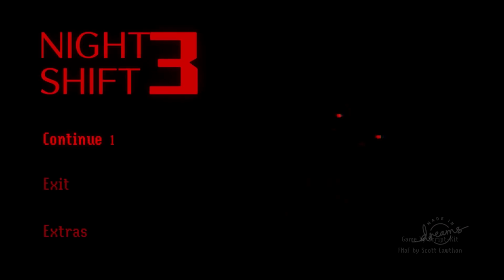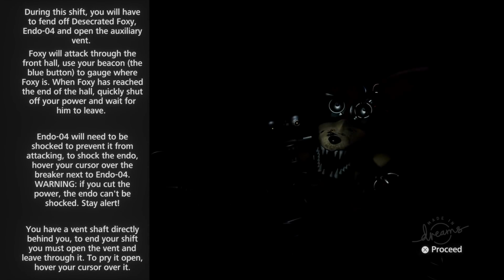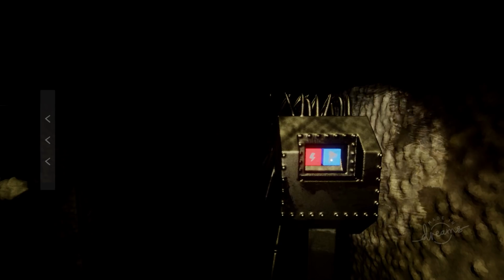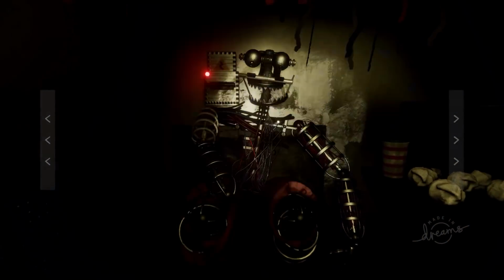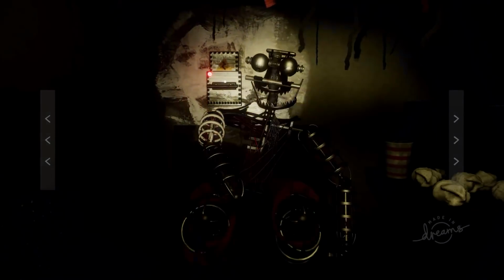I got to try that. I'm going to try pressing L1, R1 to turn left and right, because with how it is right now, using that little cursor is difficult. All right, continue night one. Oh, man, this is cool, though. This is really well made. Okay, so he's down there. So, I can shock you as much as I want, right? Oh, if I hover it over it, it just shocks him. Okay, got it. So, let's start opening this.